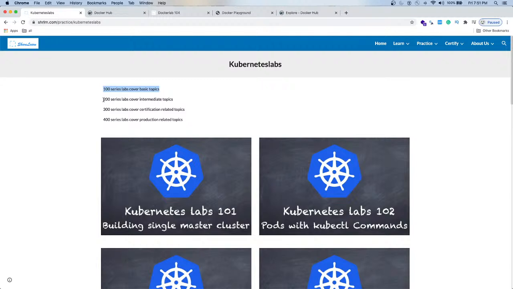The 200 will be intermediate, 300 will be certification related, and 400 will be production specific. But we are going slow, and essentially this might be our last session of the workshop on the basic level. So we're going to go more advanced from here, and that's the reason we have it on YouTube Live as it's recorded. It could be captured by anyone if they want, and they can catch up for the next lab.